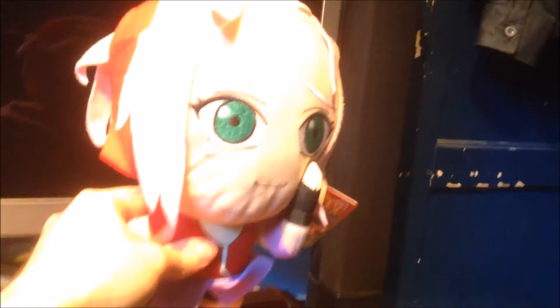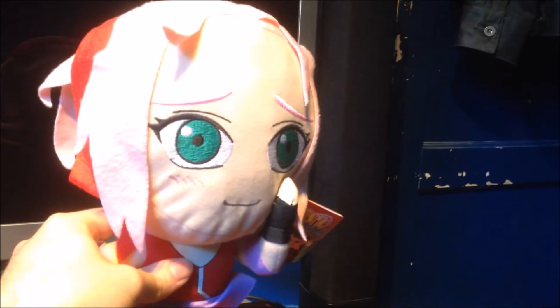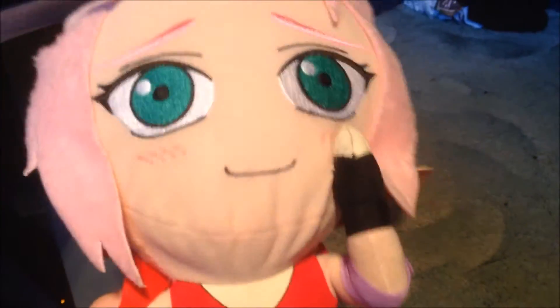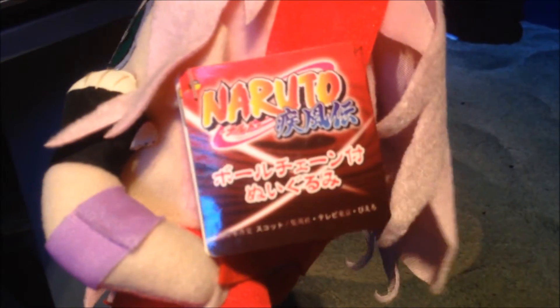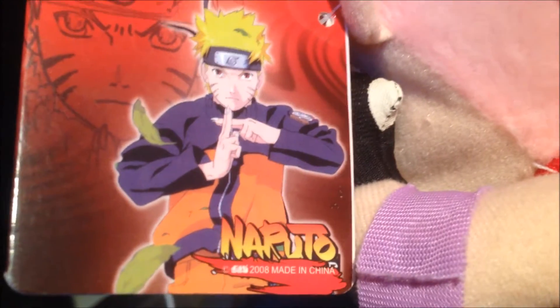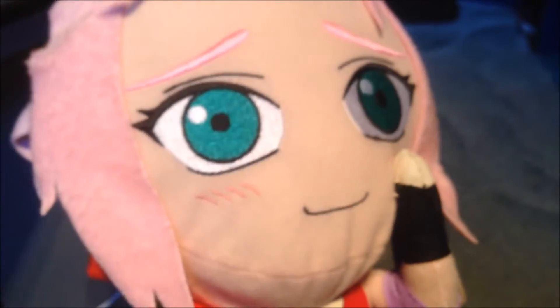Simply due to the pose, as you can see it's not going to stand properly. This is a medium-sized plush — I'd say about 12 inches, maybe a bit smaller, maybe about 10. I do love the design on this plush, it is really an awesome plush. I think this plush came out in the year 2008, as it states on the cardboard tag. It was originally from Japan and obviously made in China.